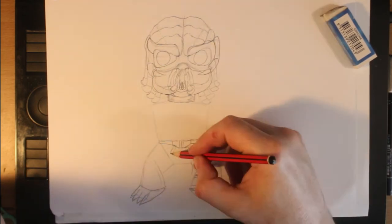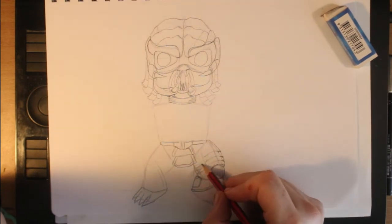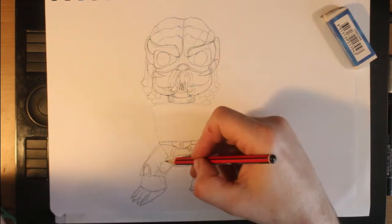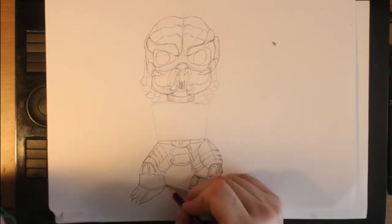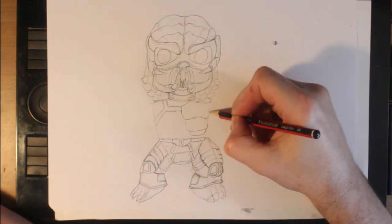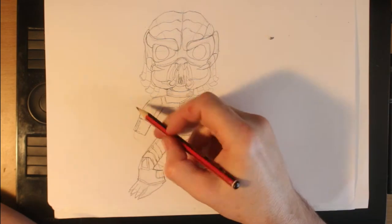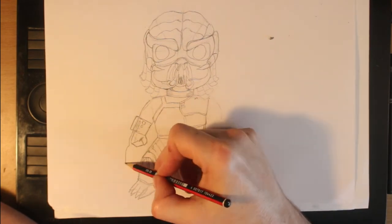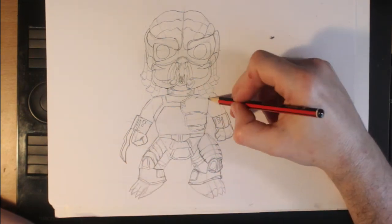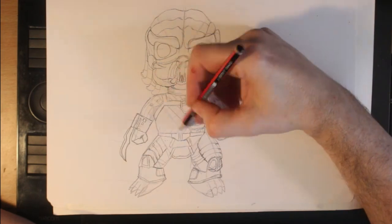I worked on the armor and the detail of the body, adding texture and shape. As the figurine I was referencing was fairly simple in form, this made for an easy adaptation to paper. For some of the arm and strap details I drew on what I remember of my more realistic Predator figurines. The armor detail added was fairly basic. The arms wound up being fairly simple — a couple of lines ending in boxes where the Predator's gauntlets are, with simple club hands and boxy details to imply fists. I added some light curves as guidelines for the position of the fists and gauntlets.